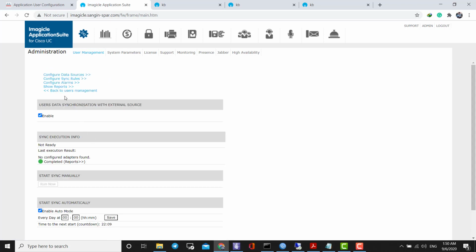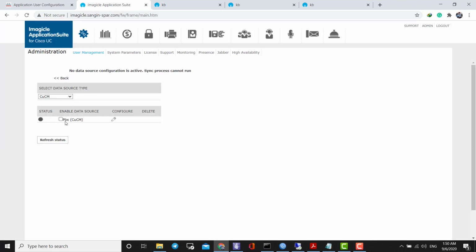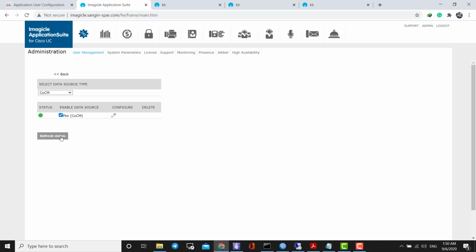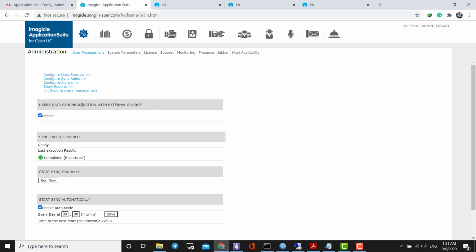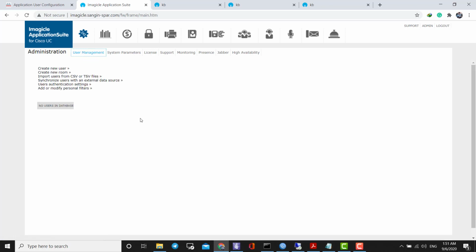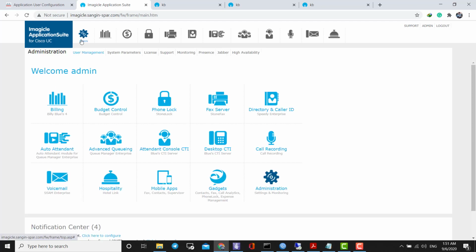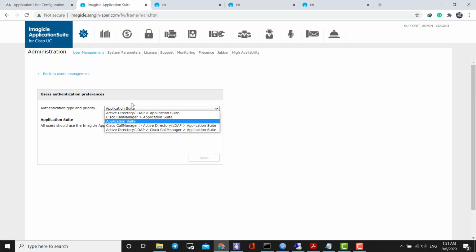And I'm going to import the user. And I said for user authentication, first of all, Cisco Call Manager, Active Directory, LDAP, Application Suite.